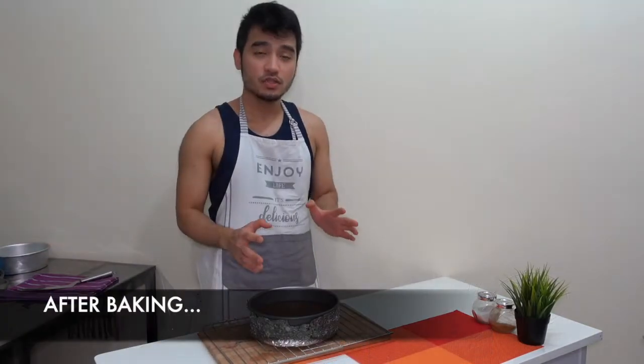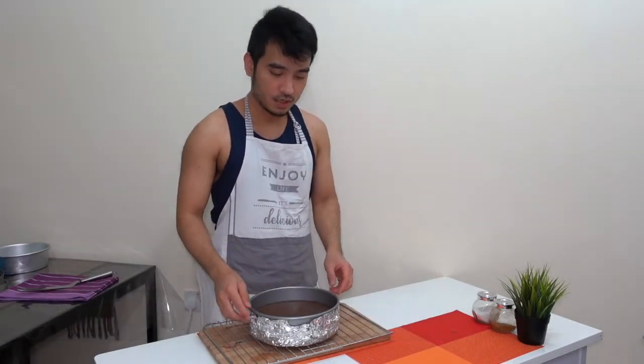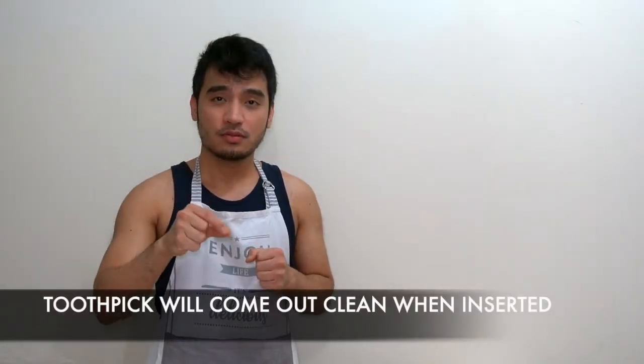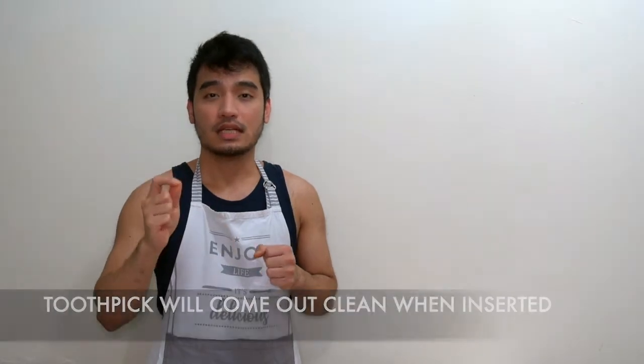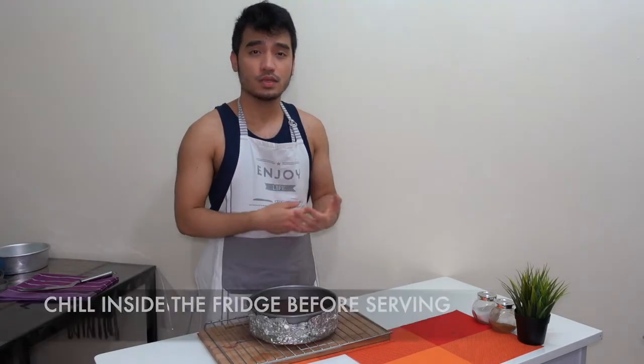Okay, so you will know that you're done baking when a crust has formed on top of your cake, and when you move it, it will not jiggle. And also, when you insert a toothpick in the middle, it will come out clean. Okay, so remember that. We will leave it on a wire rack to cool, and then keep it inside the fridge and serve it when it's ready.